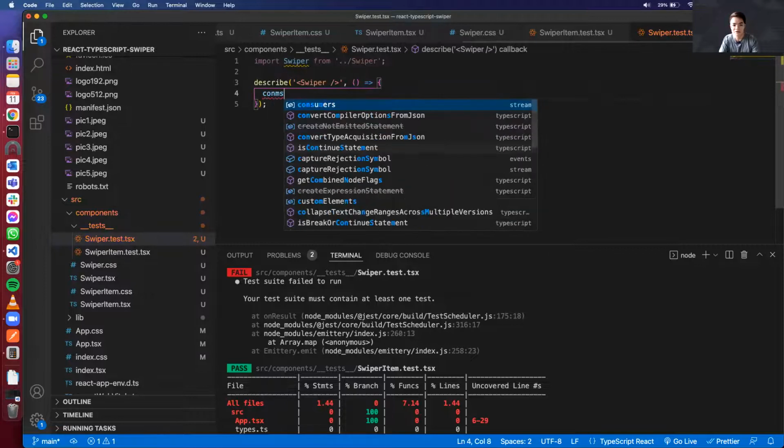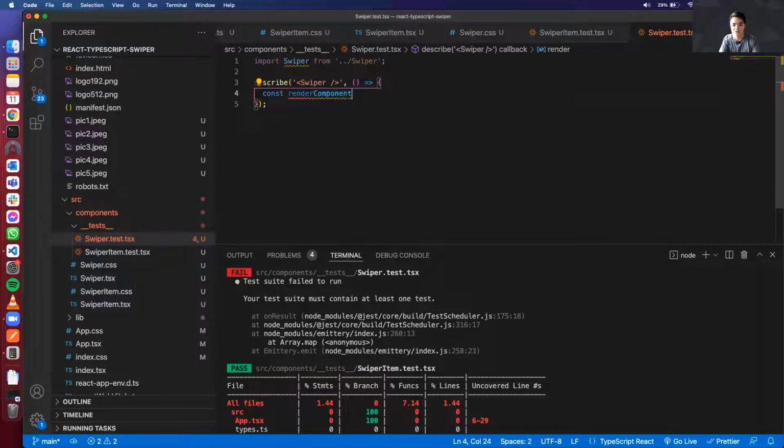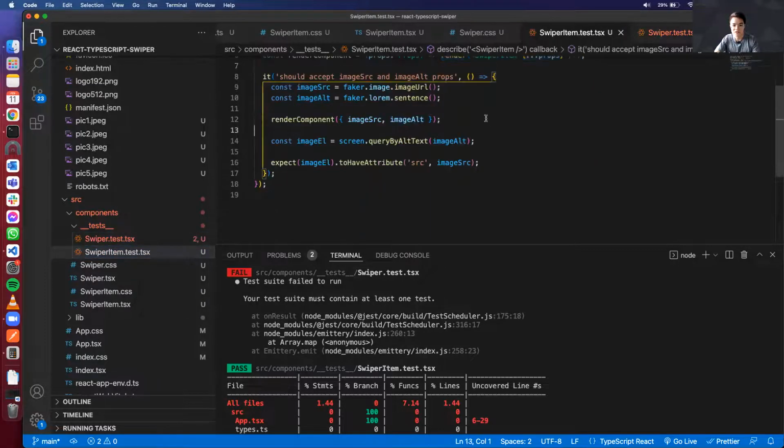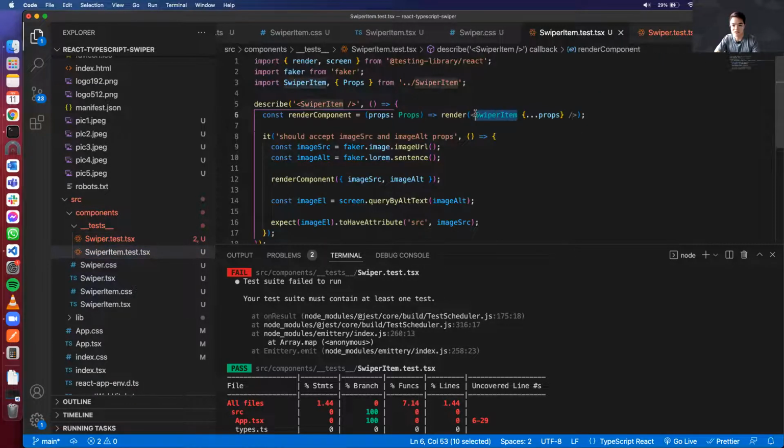And same thing, I like to create a reusable function. The reason being, if I have this render in each test case again and again, when I change the file name, then it will become harder to replace. So having it here at the top makes it easier to make changes. And same thing for props.